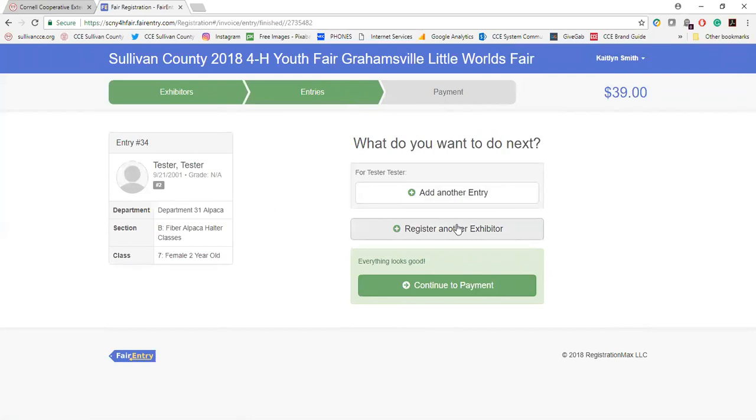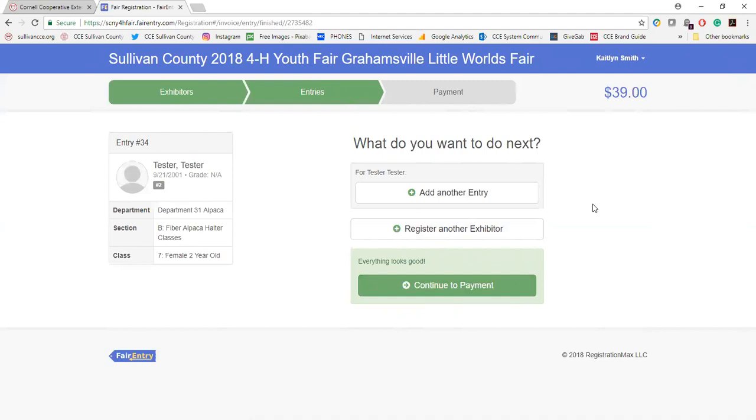This is because it gives the 4-H staff an opportunity to look over the entries, and if there's missing information or if an animal was accidentally entered in the wrong age category, the staff have the option to send the entry back to the participant to correct it.